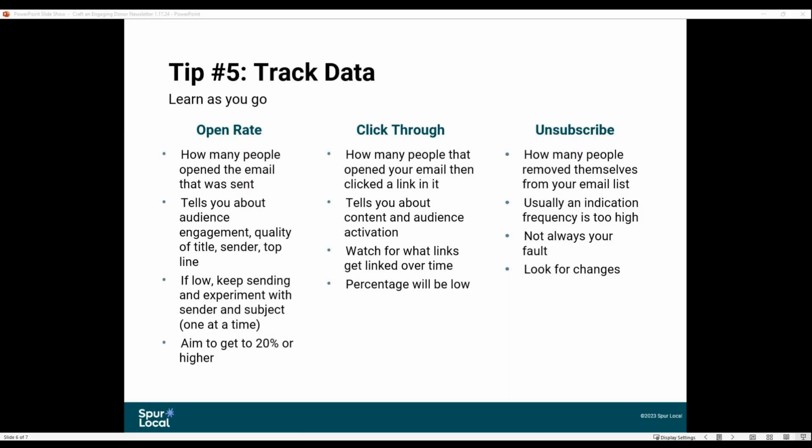But taking a look at that, especially as we're switching over our newsletter, if we aren't switching anything, we're trying new things, we're seeing unsubscribes, then it might be the content there. But just taking a look at that, taking it with a grain of salt, and just looking at any changes you made from one email to the other to see what might be the change. Wouldn't recommend using this as your end-all be-all indicator of what to change, but just another piece, especially as you're looking at the open rate and click-through rate, another piece of data to be looking at as you decide what to include.